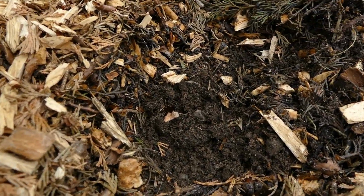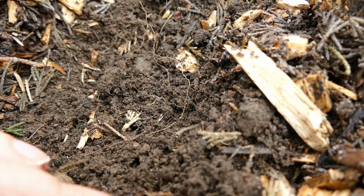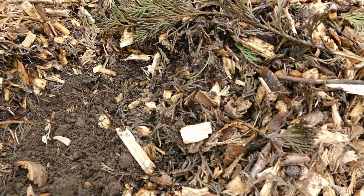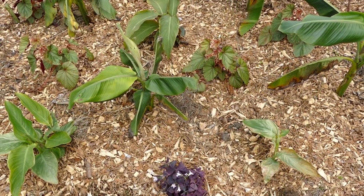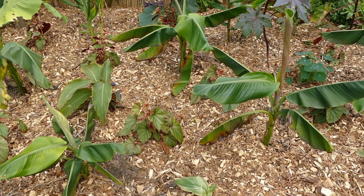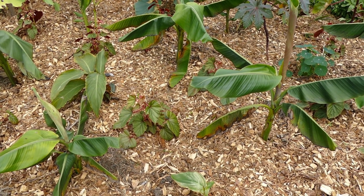What we have now is this nice rich soil. You can see it's high in organic matter, it's nice and dark. It's also nice and loose as well, and that's really going to help the plants a lot. And then I've mulched it as well with all these wood chips, which are starting to rot down now and provide goodness to the soil. And I was fortunate enough to find in my local garden centre this water-soluble beneficial bacteria and mycorrhizal fungi, so I watered that into the soil as well, which should help to rot down the wood chips, and it will link up with the root systems of the plants and give them a real boost.